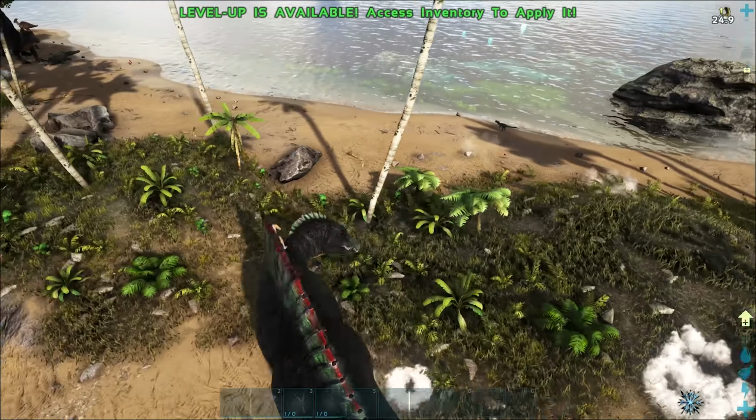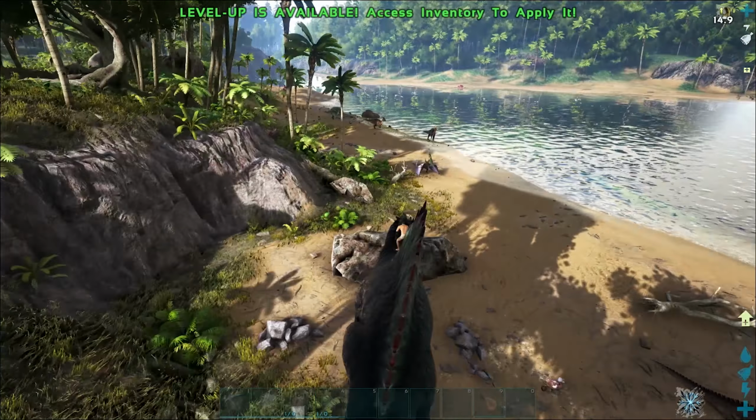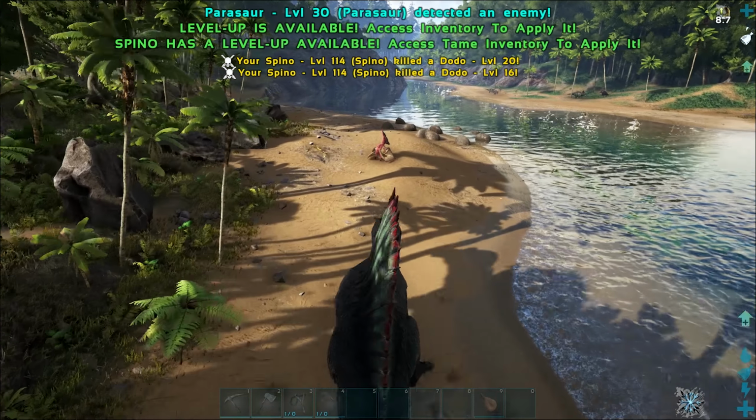Oh, dude, this turning radius is way better. I never understood really why the turn radius was so bad, you know what I mean? But yeah, this is it. Added a biped/quadruped toggle with right click.